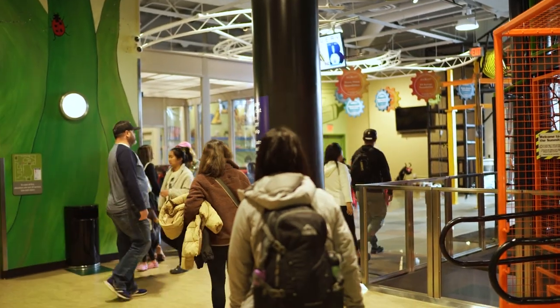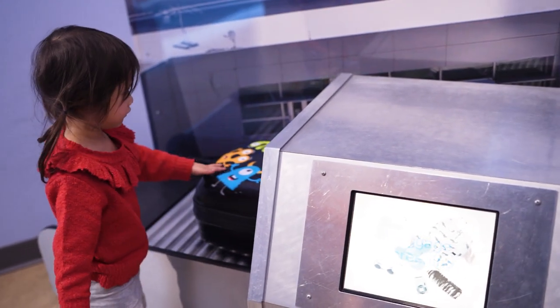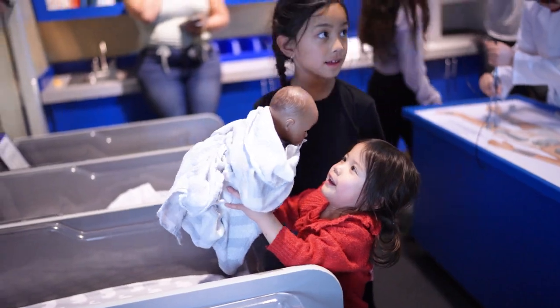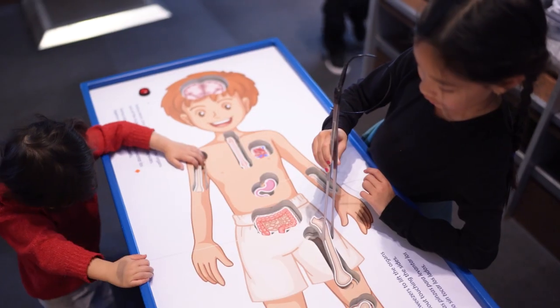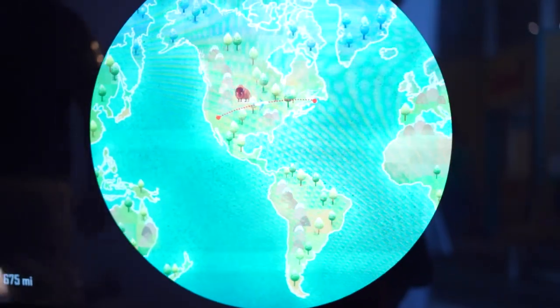The second floor has the eco-city, where the kids can try out all the popular careers and professions that go into making a successful city. This mini-city is a busy area and the girls bounce around, spending most of their time as doctors working on a full-sized operation game or flying us between cities as pilots.